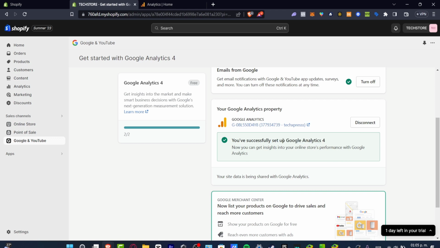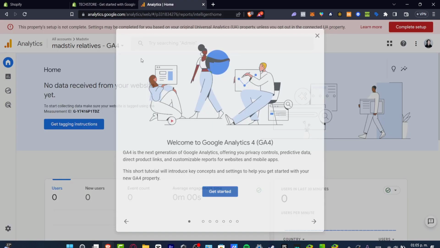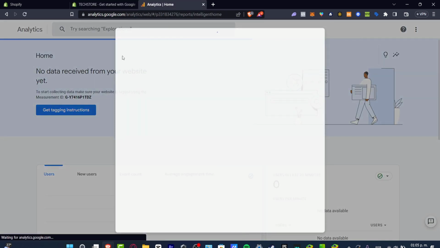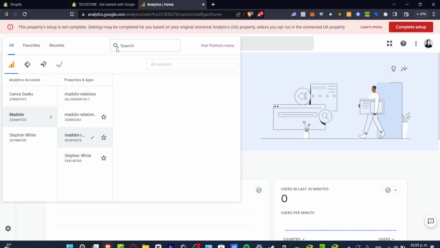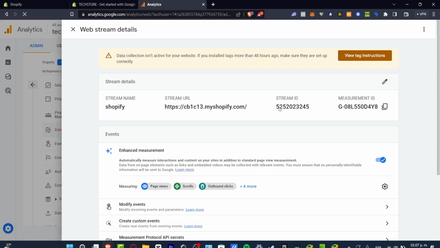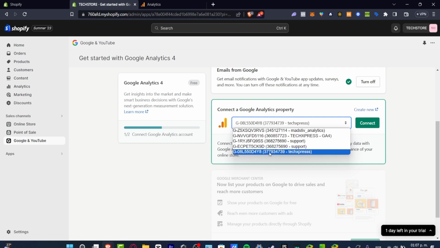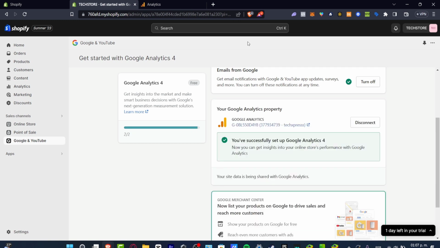So that means if I go back into Google Analytics, I want to look for my new property, which in my case is G ending with 4Y8. So let's go back into Google Analytics. Let's look for our property. As you can see here, I have the measurement ID, the stream URL, the stream ID, and the stream name. In my case, it's now been connected automatically. So you just make sure that you have the Y8 appearing here, which is this one, hit connect, and there we go. So this is how we can add this in a very easy way.